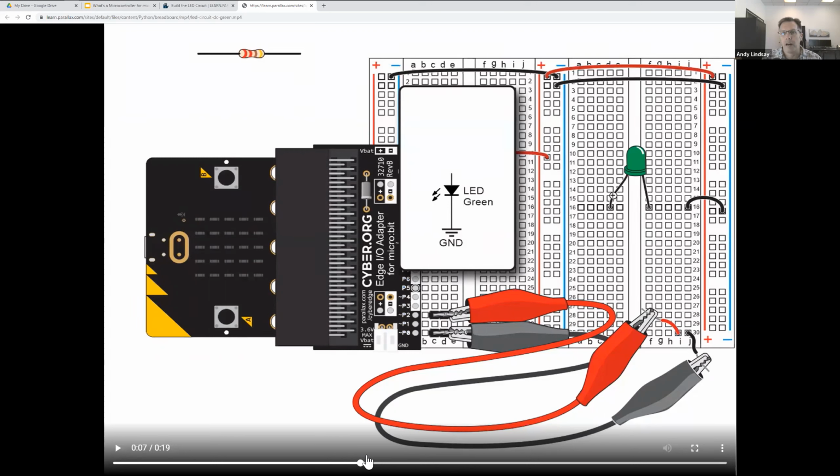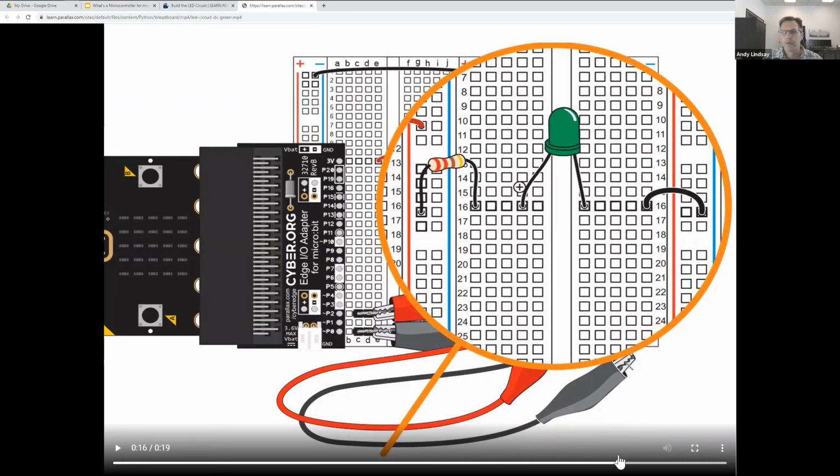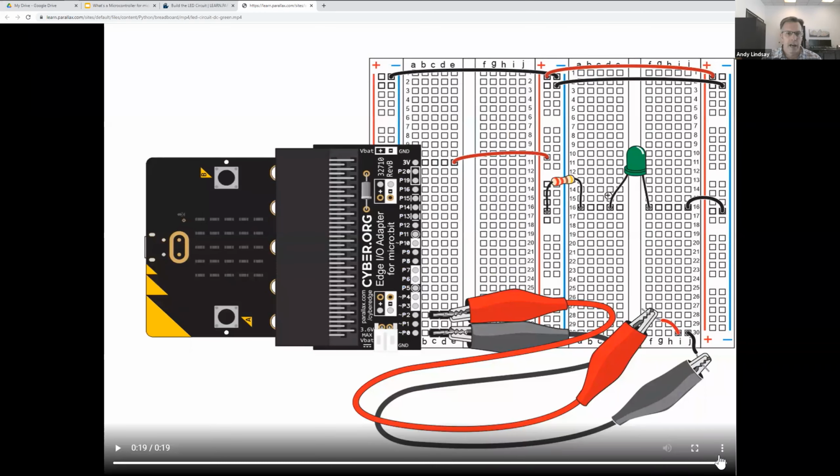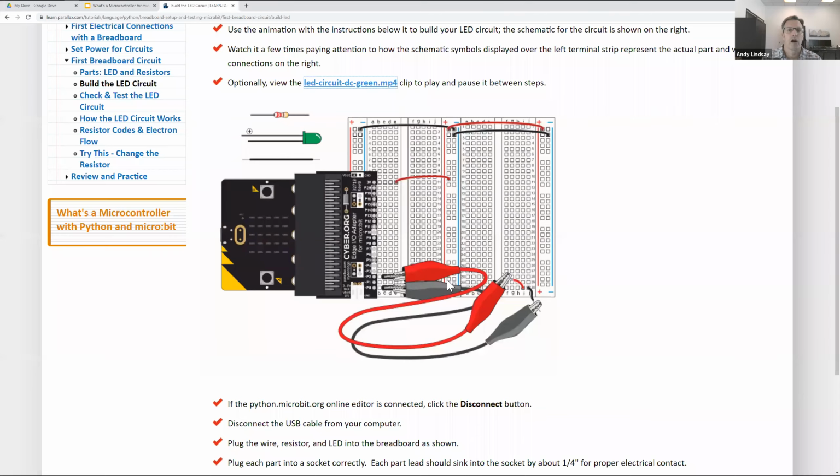And then second to last is plugging one end of the resistor in. So now we have a resistor floating in space, and we have a floating resistor connection on the schematic. And now the resistor is plugged into the 3.3 volt rail here, this column of sockets by the red line. And then we zoom in just to make sure the students have got it wired right. And after that, the idea would be to plug in the USB cable so that the whole thing has power, and verify that the light turns on.